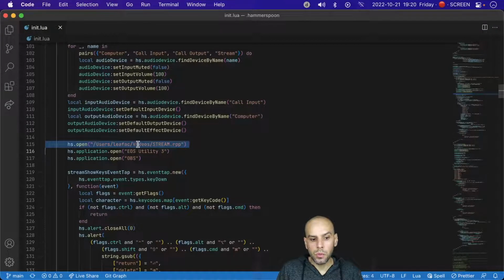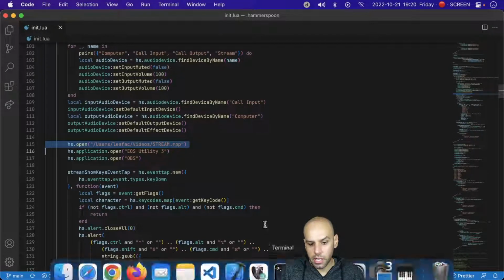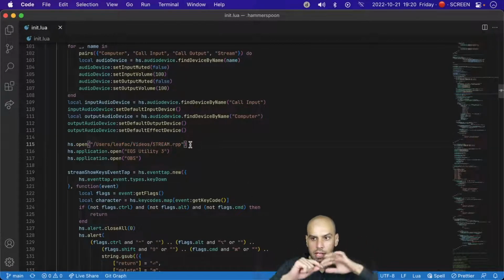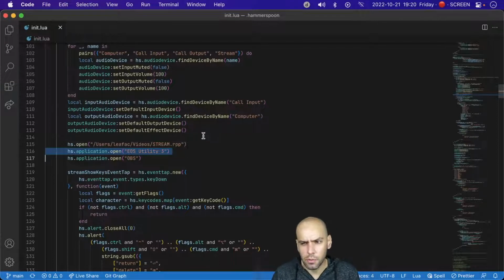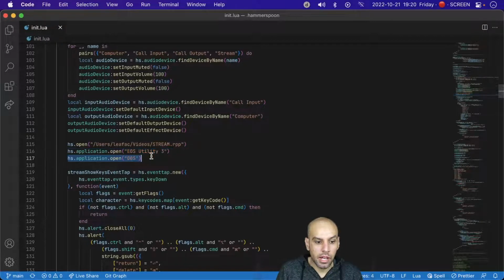Then I open REAPER with a project that I'm going to show you that does some clever internal routing. I open this app that is necessary for my camera to not shut off, because cameras have this limitation of only recording for 30 minutes, so that they don't have to pay the more expensive taxes in the European Union. It is ridiculous. Anyway, if you have this app open, then my Canon camera will not turn off after 30 minutes and I can stream. So I have to open this. And I also open OBS.